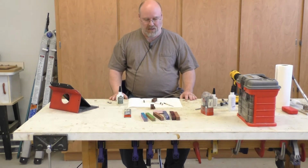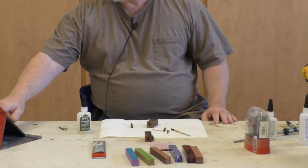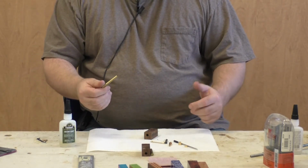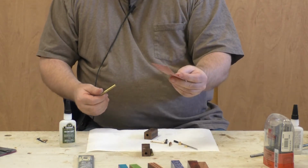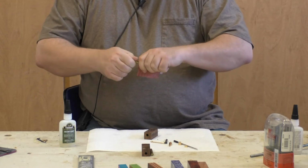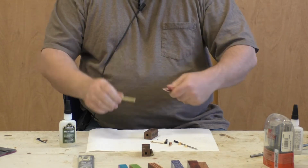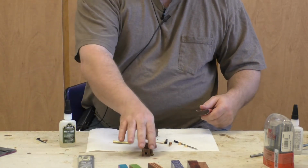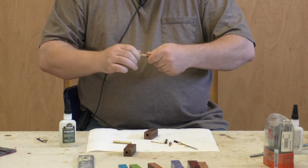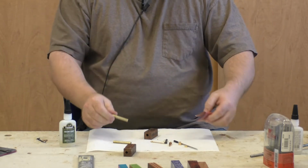Alrighty, so let's get started. Before you can glue a tube in, you got to realize these things are really, really smooth, and there's nothing for the glue to hold on to. So you take a piece of sandpaper. This is 100 grit, and all you're going to do is just scuff it up a bit. Get some nice scratch marks into the tubes. And this will enable the glue to have something to bite into.